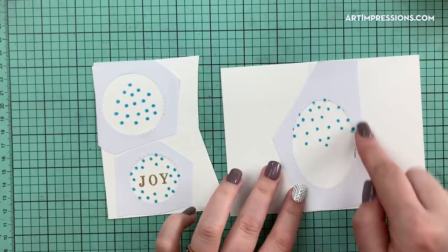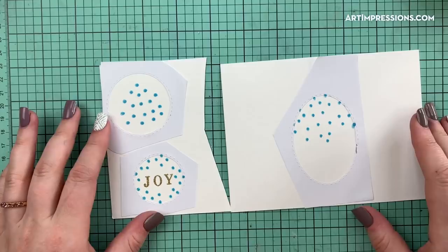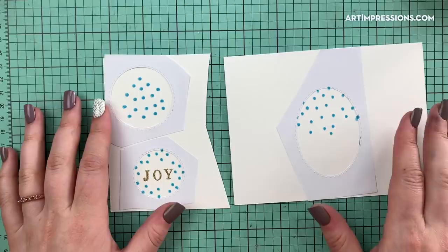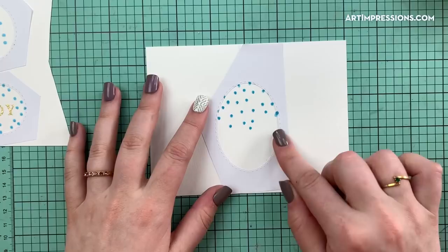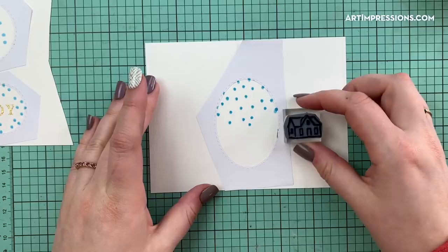I did the simple part first — I used the Art Impressions circle and oval die sets to cut out shapes from sticker paper. This is sticker paper from Inkado (I'll link that below), and I applied the Molotov marker, which takes a few minutes to dry so I did that to begin with. You may see me pushing the sticker paper down to reinforce the adhesive as we go, because watercolor paper is textured and tends to lift. If that's a problem, you can die-cut the ornament directly from watercolor paper instead.